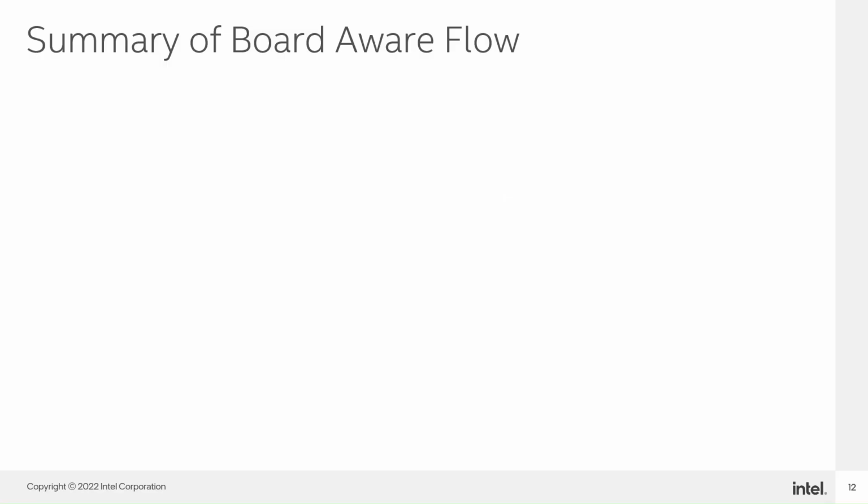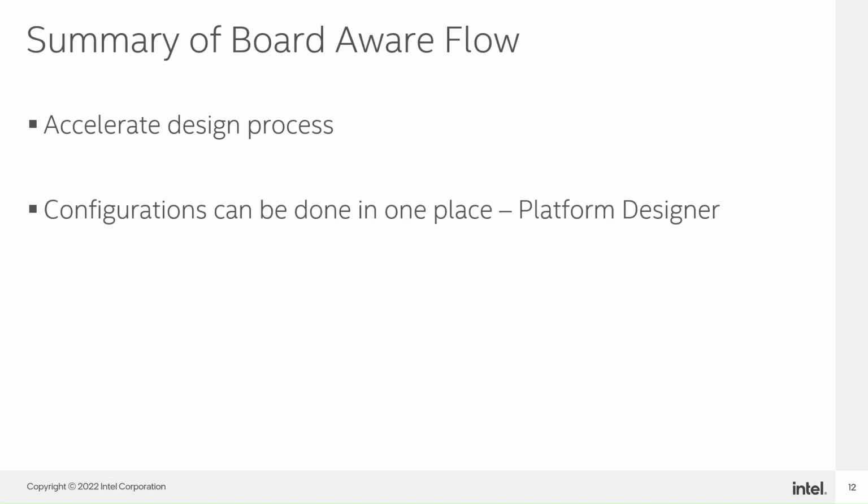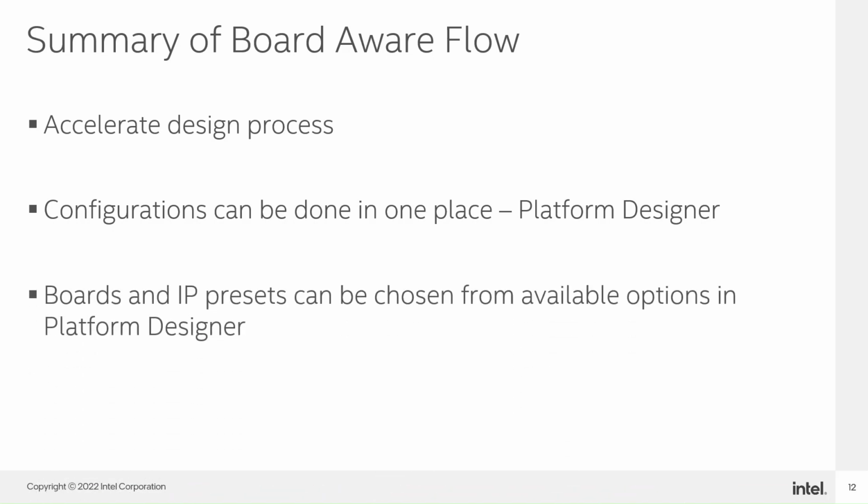To summarize, the Board Aware feature enables you to design efficiently by utilizing IP presets targeting boards. Next, configurations can now be done in one place, which is in the Platform Designer. Finally, with the release of version 22.4 of the Intel Quartus Prime Pro Edition software, there will be board files and presets shipped to users for convenience. Users are also given the option to create their own presets and board files. This feature will reduce manual work needed to set parameters and assigning pin constraints during the design process.